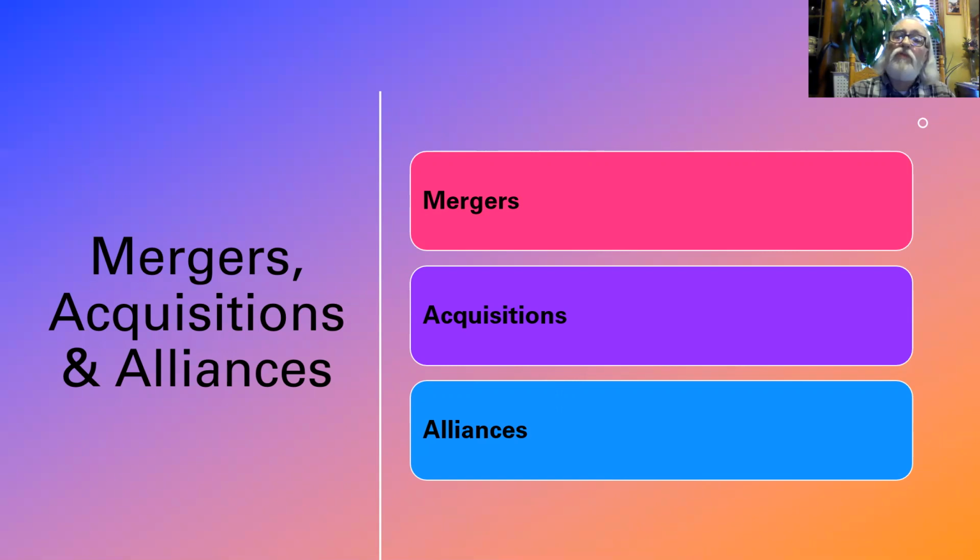An acquisition, for example, can be either friendly or not so friendly. And it's different than a merger because a merger is a mutually agreed upon activity. In the merger, for instance, money might change hands from one company to the other. Some managers will stay, some will go, some will keep their current titles, and some won't. There will be a realignment as two companies become one. But with an acquisition, a company is purchased. So we get what we know as a hostile takeover when a firm is bought against its will.